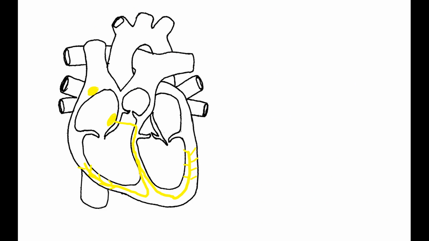All right, the last thing that I want to talk about is the conduction system that basically regulates the heart beating. So the first thing that you're going to want to do is use some other color, or at least that's what I would suggest, to draw the various structures that I have shown here. So the first structure that you want to sketch is kind of like a little button looking thing, and it's going to be on the top or the superior part of the right atrium, and this is actually your SA node. So I'm just going to abbreviate it, SA node.